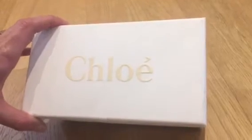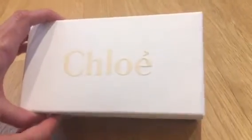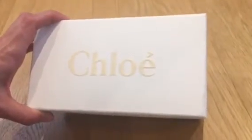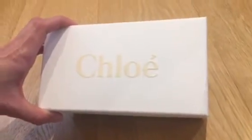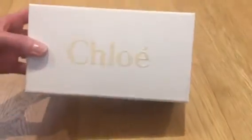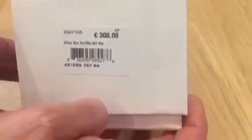Before all this COVID stuff started I was in Lisbon, where I happened to see these — even though I already bought some in Lisbon proper. I saw these at the airport and I just had to have them. They're Chloe, and they come in this nice big box. 300 euros — I know, don't kill me. Totally more expensive than anything I would usually pay for, and not on sale. I love to get things on sale.